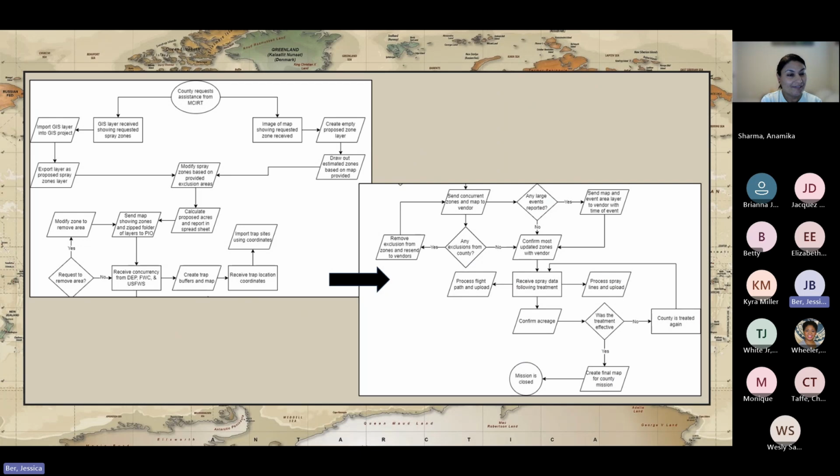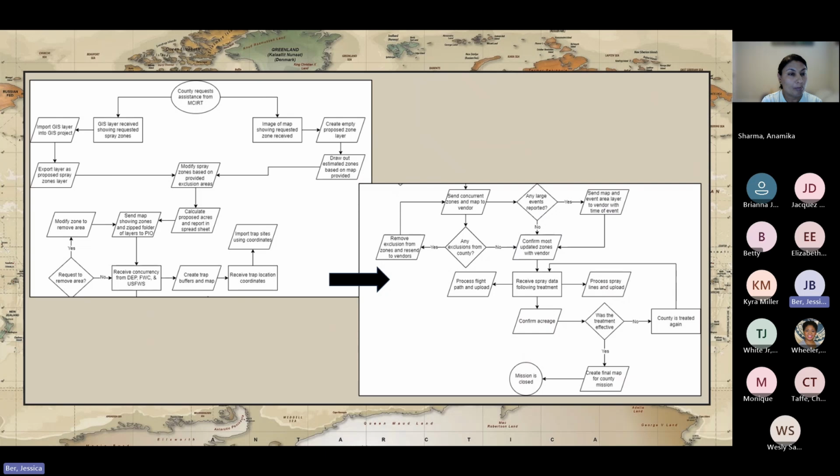And flow charts are great, by the way. Even if you're not doing GIS, anything like this, if you're wanting to get an idea of where your project's going, I definitely recommend doing a flow chart, especially if you're a visual person. I think I used IO chart or something like that. It's free. You can Google it. It's like IO, like computer IO. But yeah, this is the flow chart.